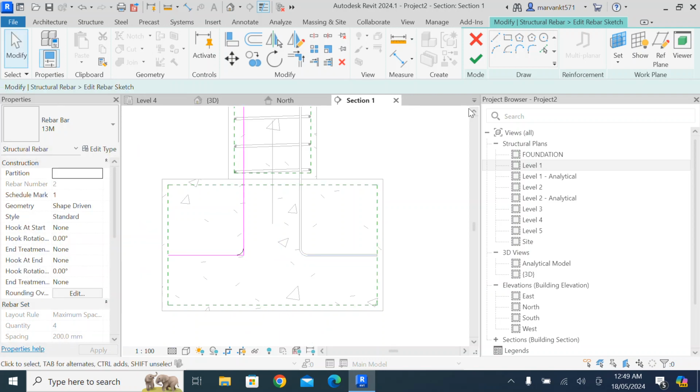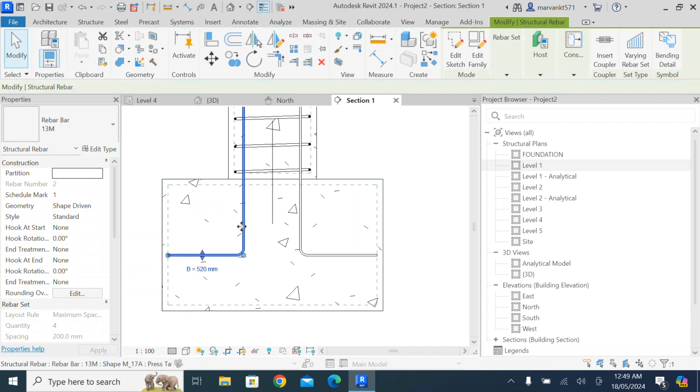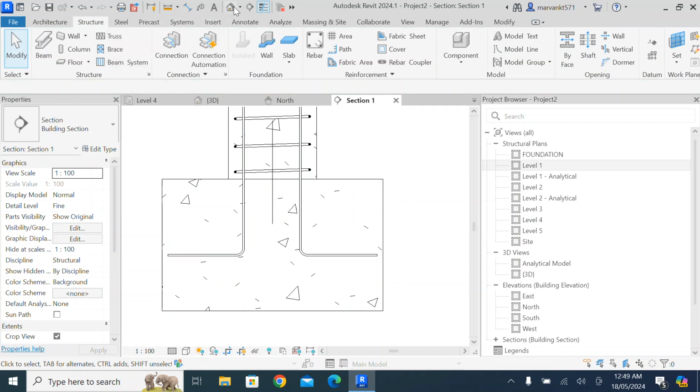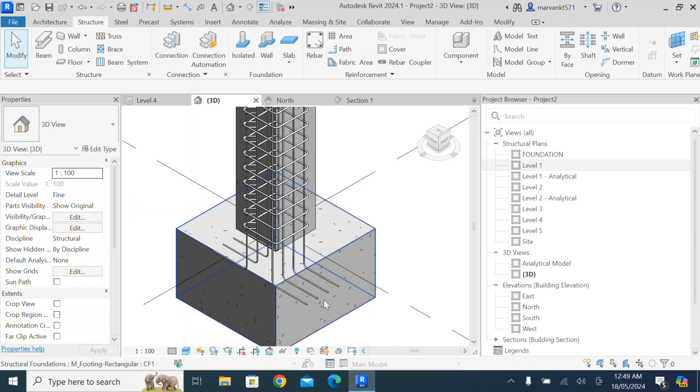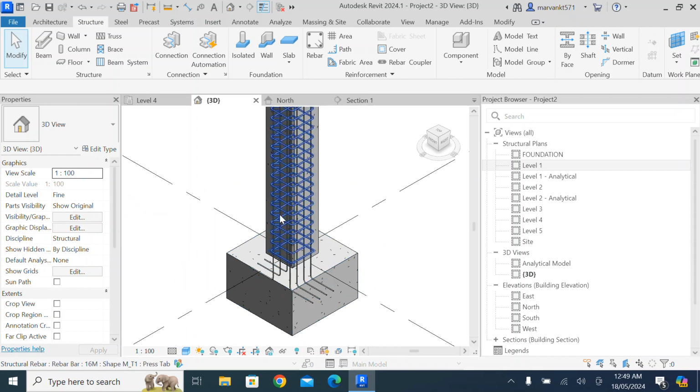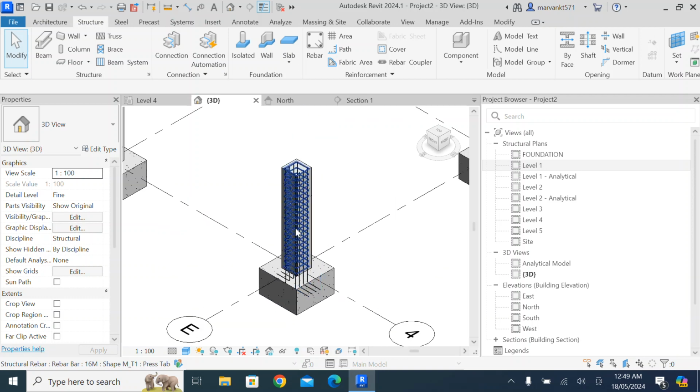Then you can click finish. So you can see how it is coming. Then again you go to the 3D views, and you can see how it looks now. The same way you could have placed the bar here. Now I have placed the left and right side. In the same way you can place the front and back. So this is the way we place the rebar into the column.